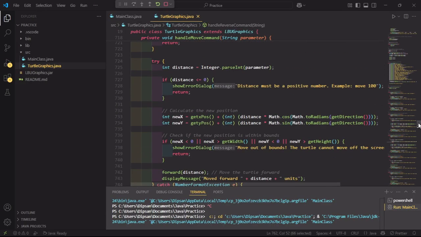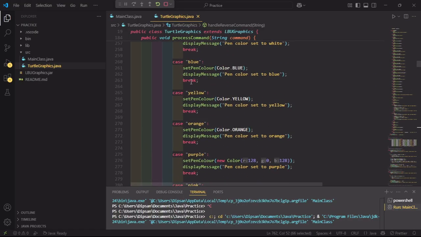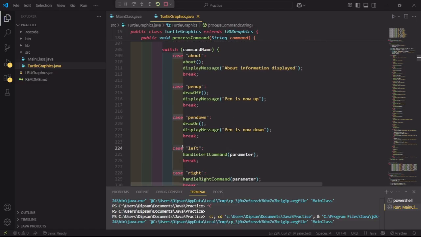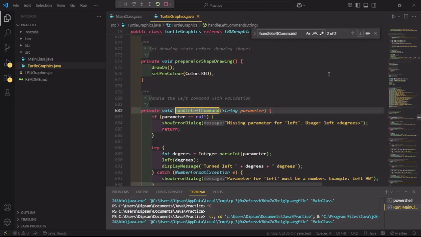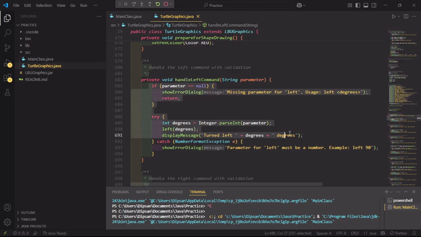This works the same as our other parameters. If I go into the process command right here and search for left, it goes on to the handle left command. If I go to its method right here, it has its own statements to handle errors.